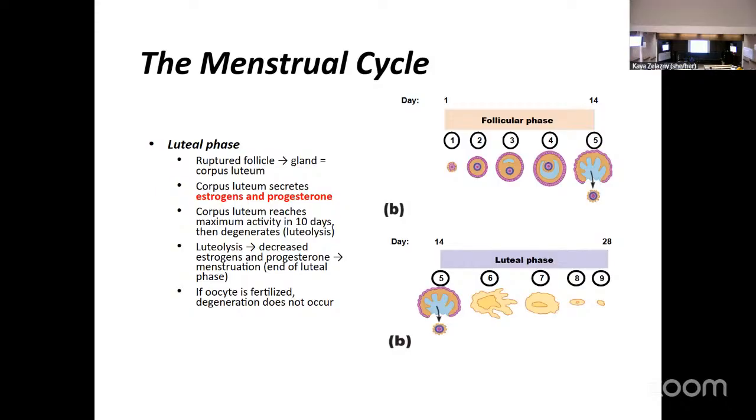A different pathway would happen if that oocyte that we released in ovulation around day 14, sent into the reproductive tract, does get fertilized. We have a whole different set of signals that go out to the body. And this gland is going to stick around. We're not going to see this gland degenerating. In fact, it's going to work in conjunction with some of the developing cells associated with the growing zygote, embryo, and fetus as gestation continues.